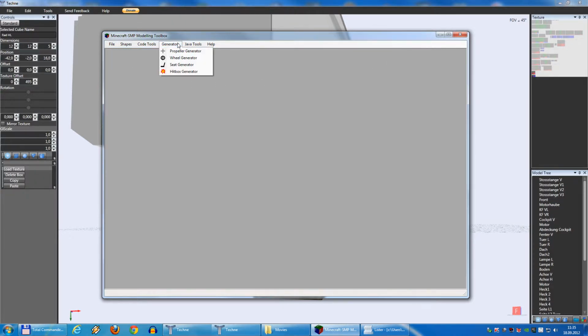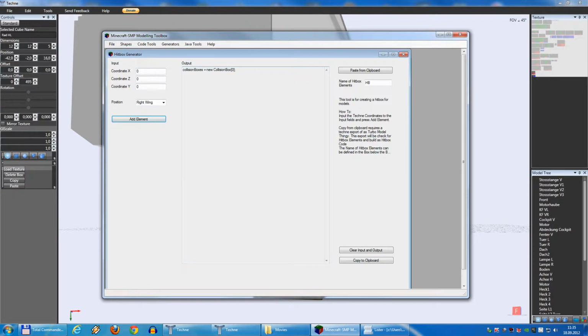So the last one, the hitbox generator. It will be simple. You put in here the coordinates from your hitbox. Let's say 5, 4, -7 and 8. Choose what type of element you have, let's say a body element, and here we go, it's added.